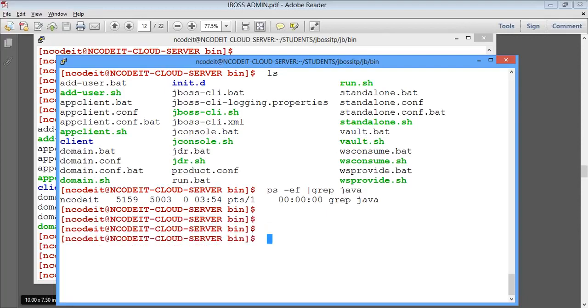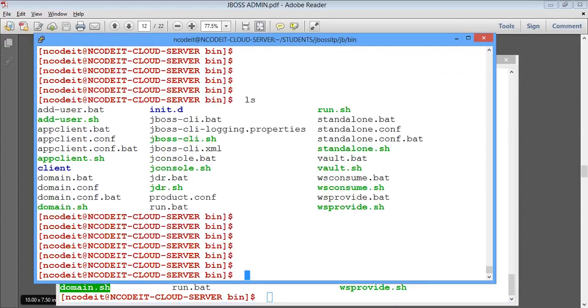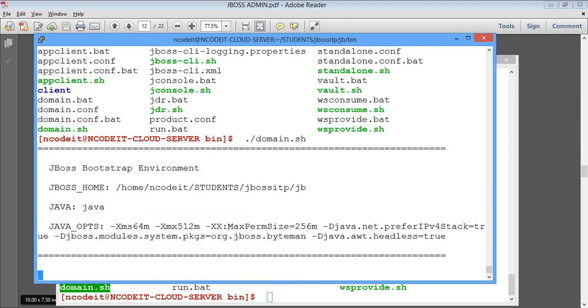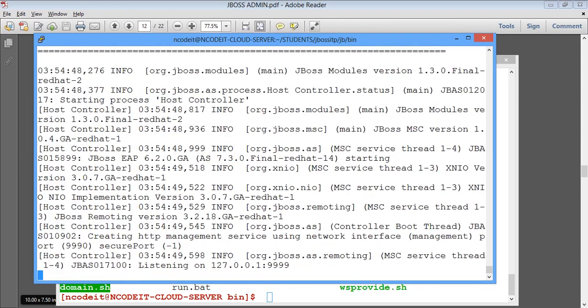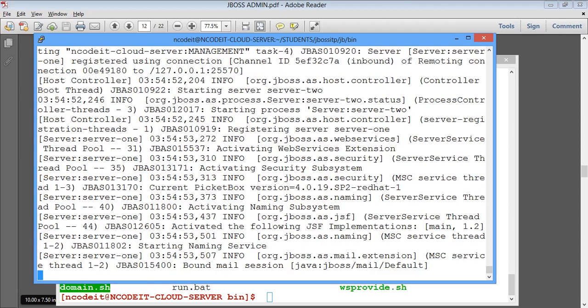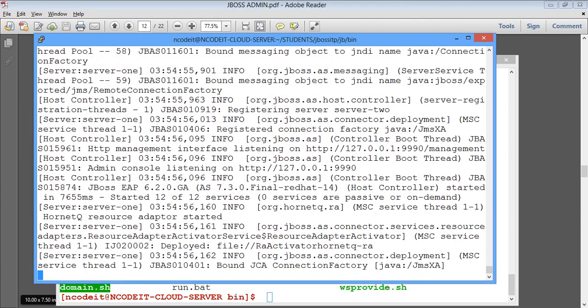In the same way that I started standalone, you can start domain.sh also. So let's say we start the domain mode. When you start the domain mode server, it starts more services compared to a standalone server.